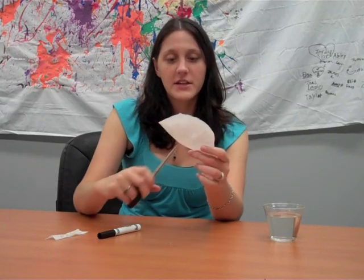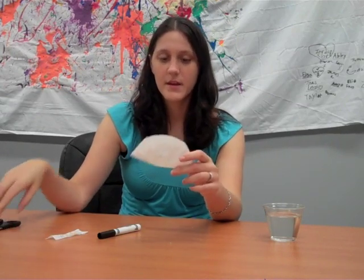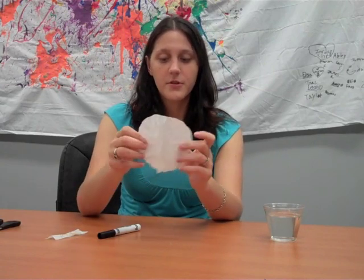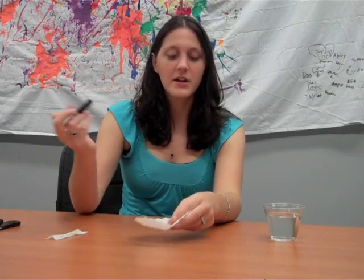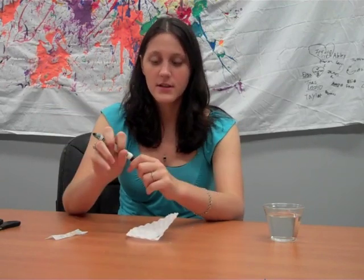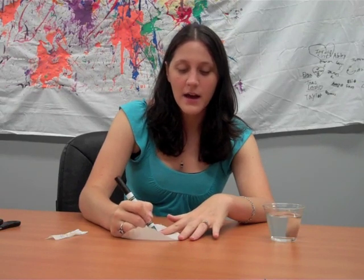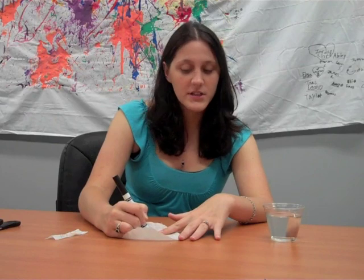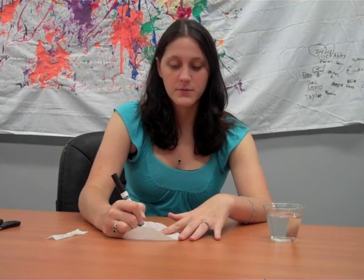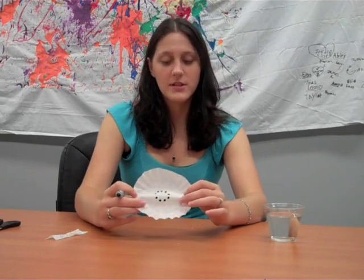You're also going to take your scissors and make a little slit right in the middle. It's going to be really important for the end. Open it up and you have your slit there. Now take your black marker and do some decorations — I'm just going to put a couple of little dots right around that middle slit. You can decorate it however you want, with shapes or just like I did.